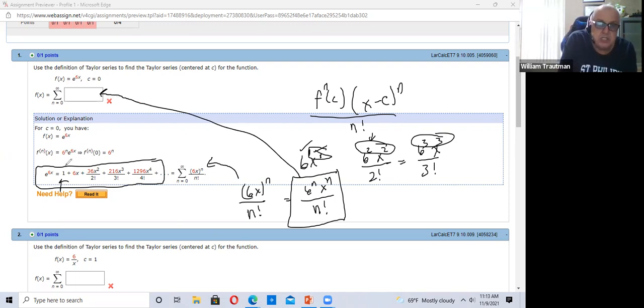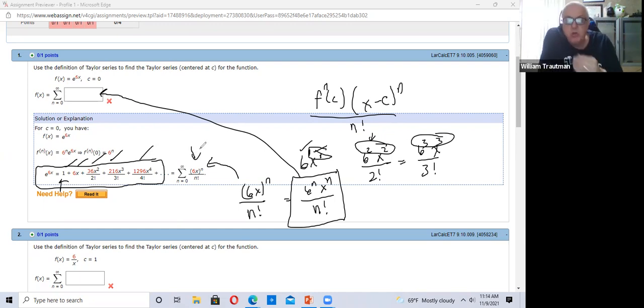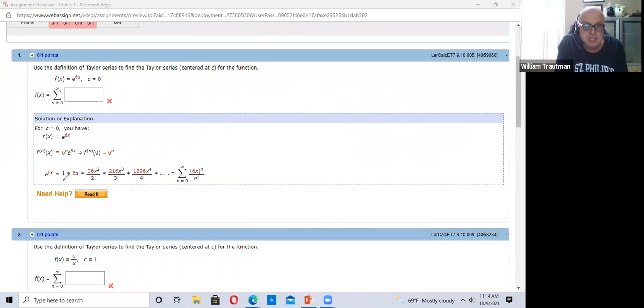But the goal is to get enough problems in this sequence to where you can see what the summation would equal, where you can picture what's causing the summation to be the same just by adding a number in it. So that's the key, I think, getting enough of these and seeing what happens. The 6, we squared it, then we cubed it, then we fourth powered it, and we did the same thing with the x's.